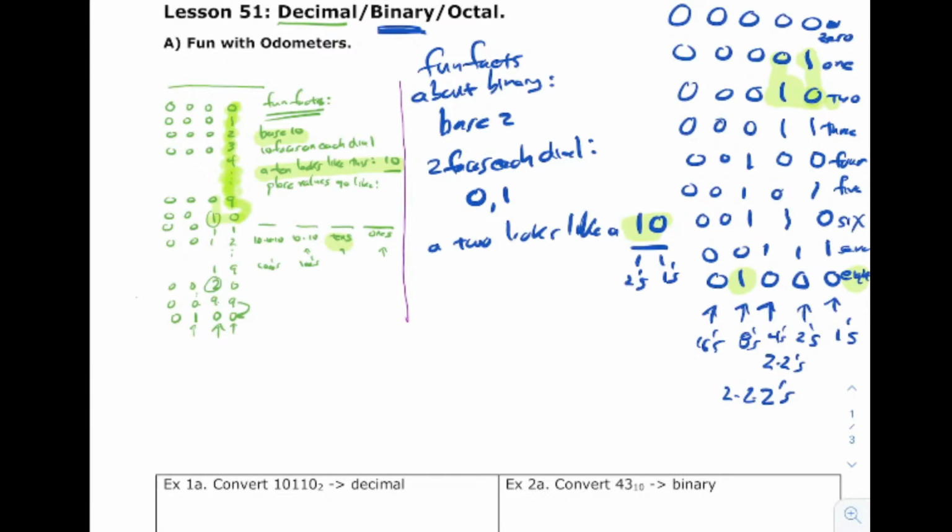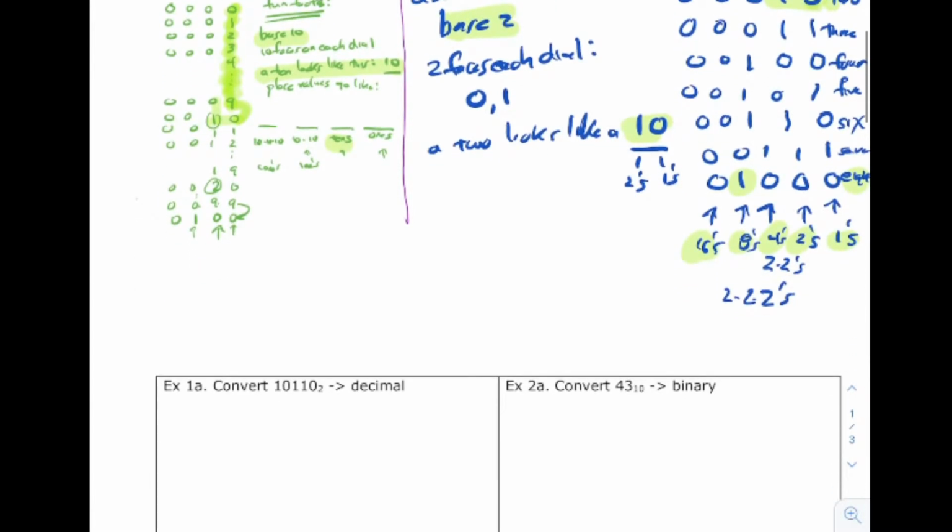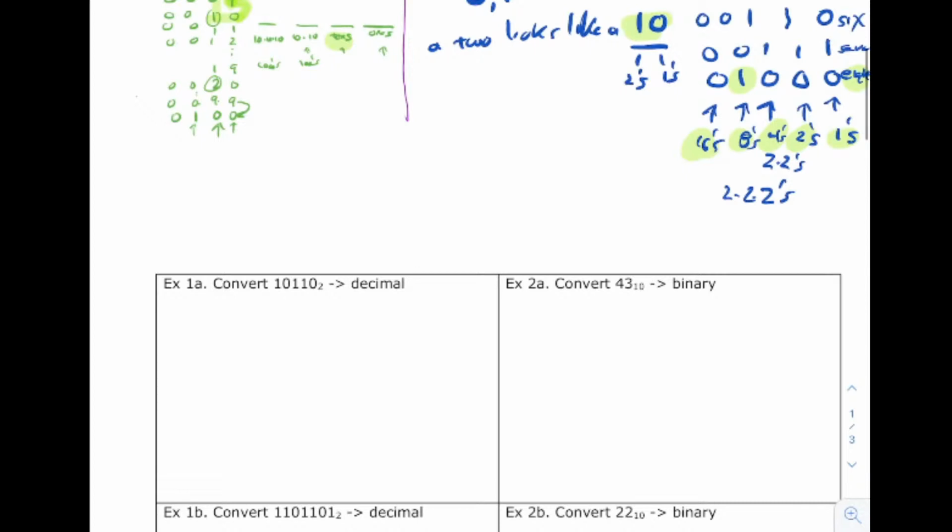Each dial has only two faces, and so after the ones place, you have a twos. Times 2 is 4, times 2 is 8, times 2 is 16, times 2 is 32, times 2 is 64, times 2 is 128, and so on. So you can make the number as big as you want, just your place value is going to be different. It's all about the place values. So let's do a couple examples going back and forth between decimal and binary, just to get the hang of this a little bit.